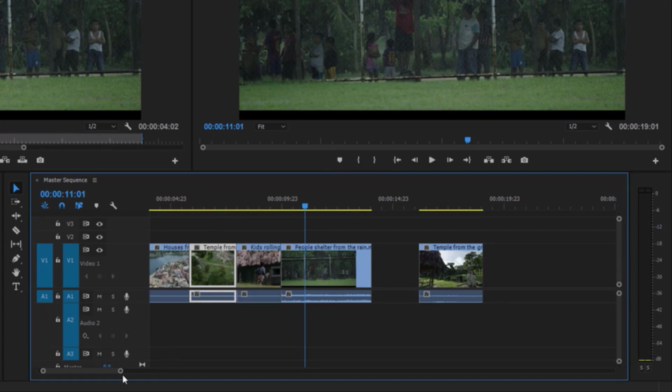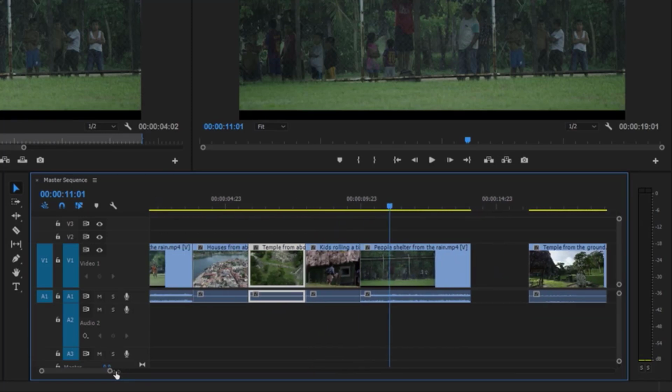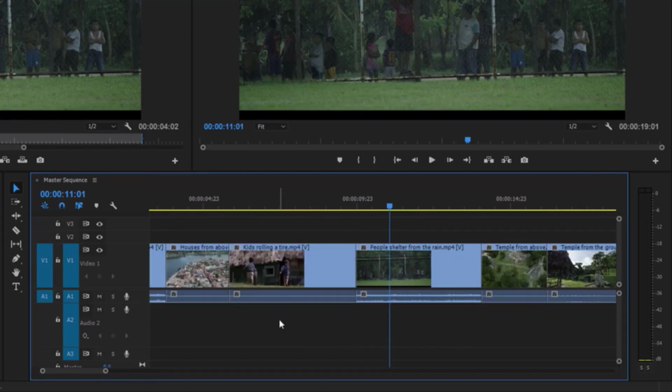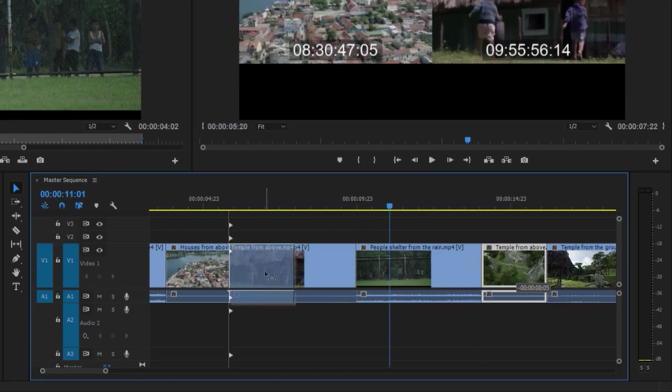It's laid on top of the original clip that was in this position. I'll just zoom in a tiny bit more so you can see the names of those clips a little better. I'm going to undo that with Control Z or Command Z on macOS. And I'm going to do the same thing again, but this time I'm going to drag over to the beginning of the clip. And now I'm going to hold down the Control key here on Windows. This would be the Command key on macOS before I release the mouse. And you can see I'm getting these arrows on every track indicating that something's going to happen on those tracks.